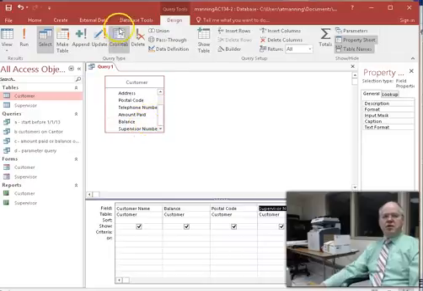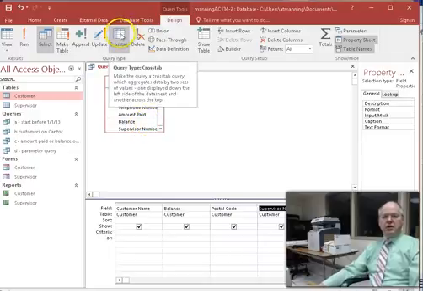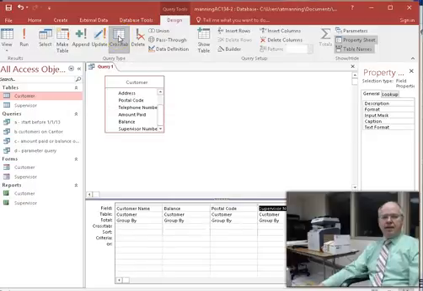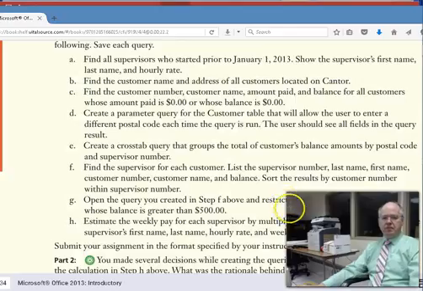And to make it a cross-tab query, let's just go up here, query type cross-tab. What was the fourth one? Supervisor number. Oh, I think I'm missing one. Oh, just put customer number too. No, I just put name, balance, postal code, and supervisor number. Because they wanted a cross-tab that groups the customer balance amount by postal code and supervisor number.